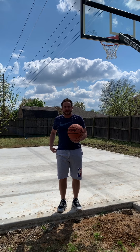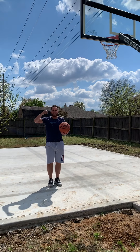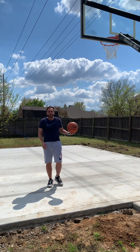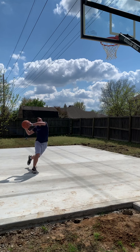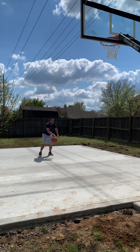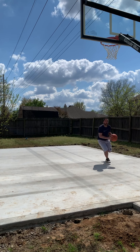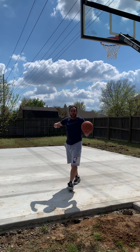Number three — you can have some freedom on this one, but it's going to be any kind of reverse finish. I could drive in, my defender's trailing, but I see their arms go up where maybe a same foot finish wouldn't work. Maybe there's a little space between us and they're timing us, so we think they might block our shot. A great read is: as they go up, option A is right, left, reverse finish. Option B is get in here and go right foot, left hand finish. Those are the two main reads on reverses.